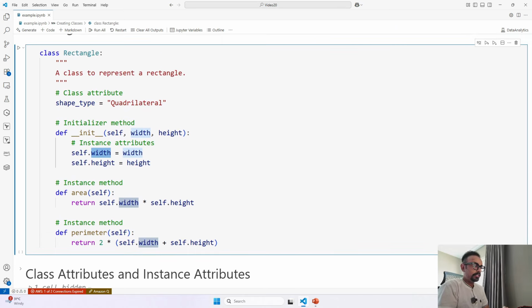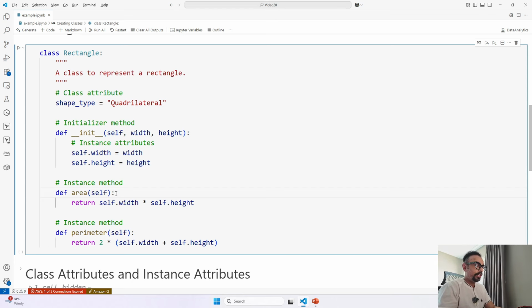So in short, in this example, what we understood is we defined a Rectangle class, that is our class blueprint. Then we created a class attribute, that is the shape type. Then we created our instance attributes, that is width and height, in the initializer method. Then we encapsulated other methods as part of it. After this initializer, these two instance methods are the behavior. These are the two behaviors for which we have created functions inside this class.